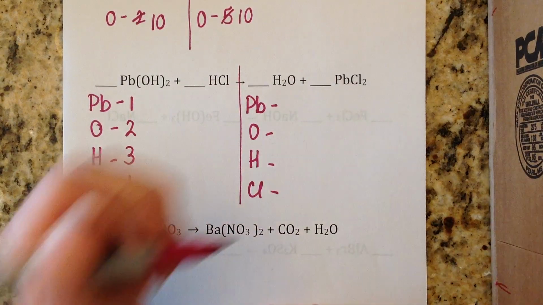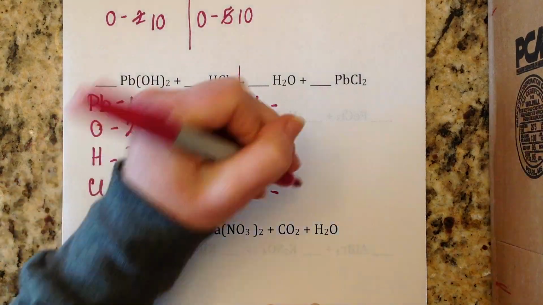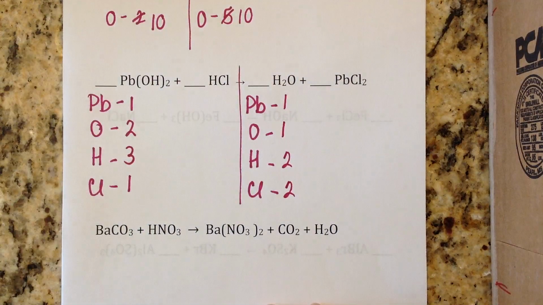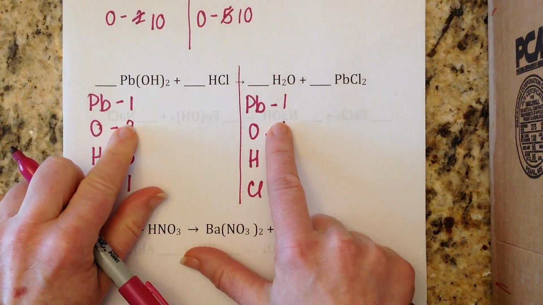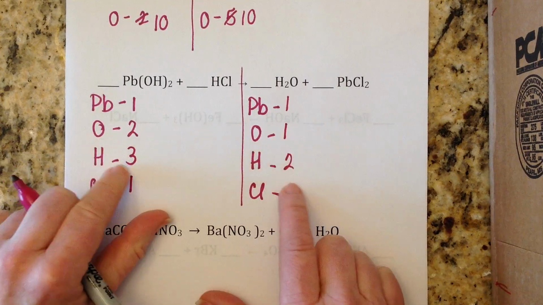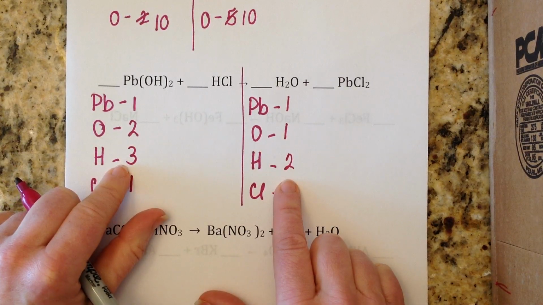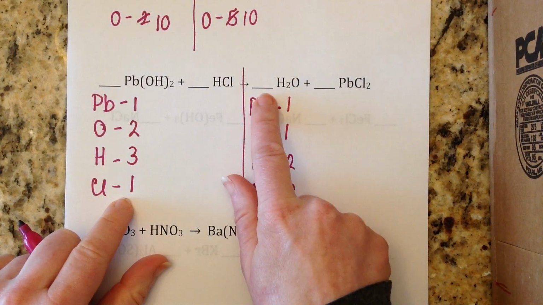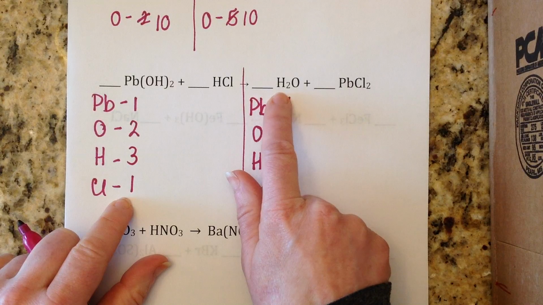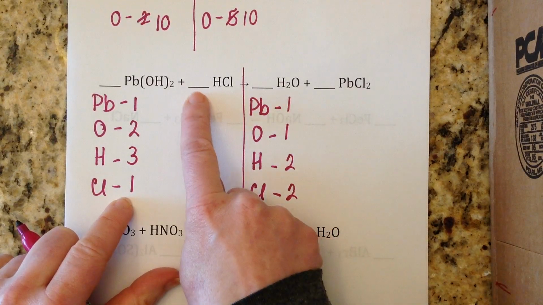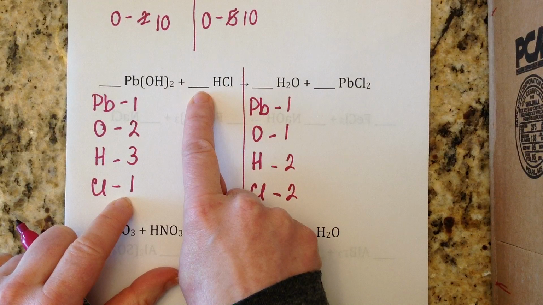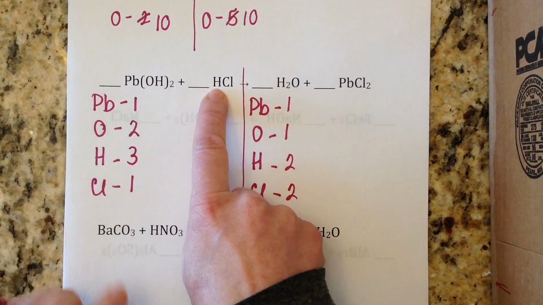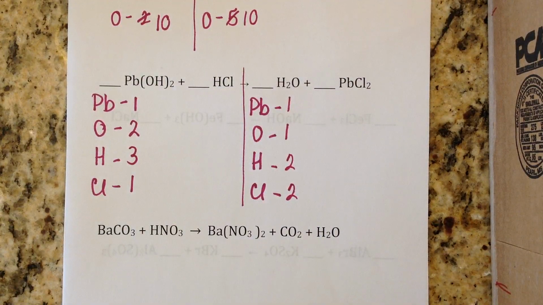Now let's take a look at the other side. I have 2 hydrogens, I have 2 chlorines, 1 lead, and 1 oxygen. Leads do not need any attention right now. I could start with oxygen, not touching hydrogen right now. I'm not interested in that, and I could work with chlorines. I will point this out though. No matter what number is in front of this hydrogen, you'll always have an even number here. That tells me there's going to have to at least be a 2 here. There's going to have to be an even number in front of this, or you'll never be even on this side. So just a little something to tuck back in your mind as you work.